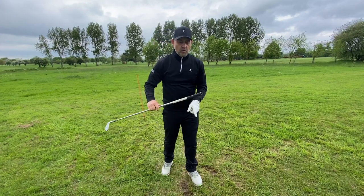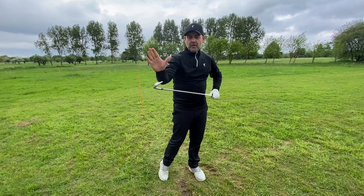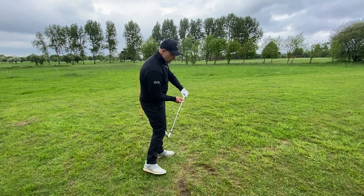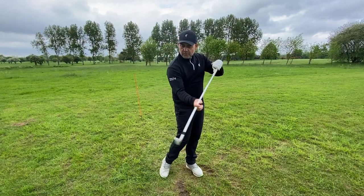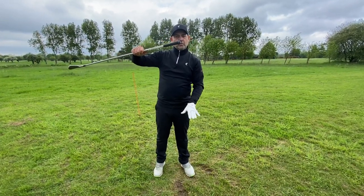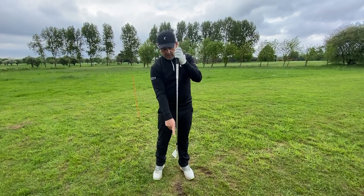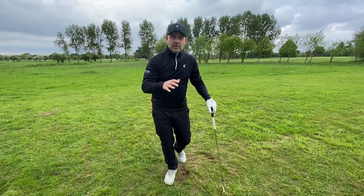Using not only low point control but also the direction of the club. Very often we're thinking about where the club head's going, but this is influenced by the handle. If the handle goes over here, it's going to influence the swinging of the club. The handle needs to travel first for the club to follow and release. The low point of the swing is heavily influenced by where the butt end of the club is — just like a pendulum, the low point is below the butt end. We need to attune ourselves to these variables and ranges.